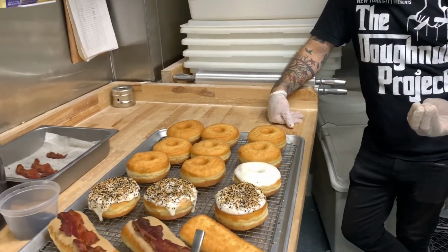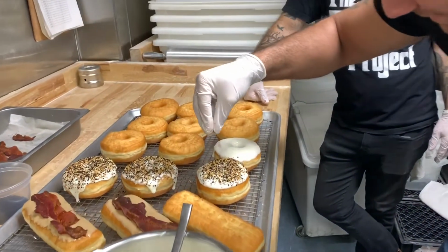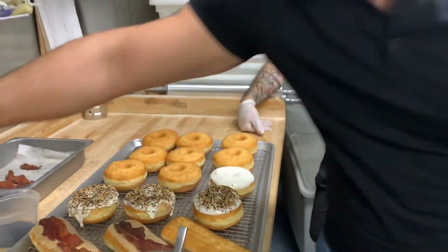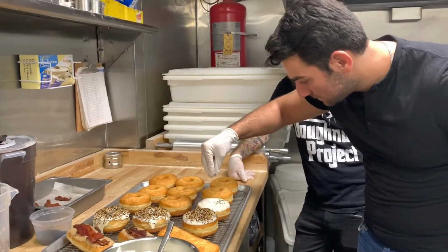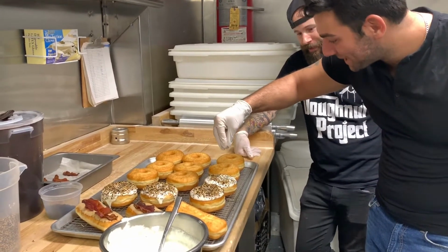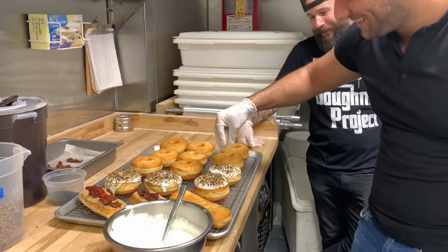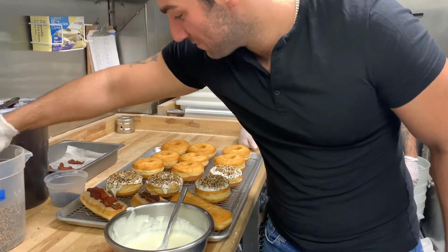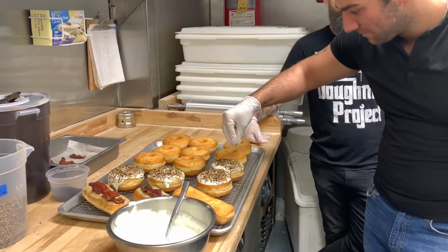All right. And I think I just did a little bit more on this side. Don't be shy. Yeah, you got it. You don't want to get too much to fall. Don't you worry. It's all right. Most of them will make it on there, and if nothing else, we'll scrape the seeds at the bottom and we'll eat those later.